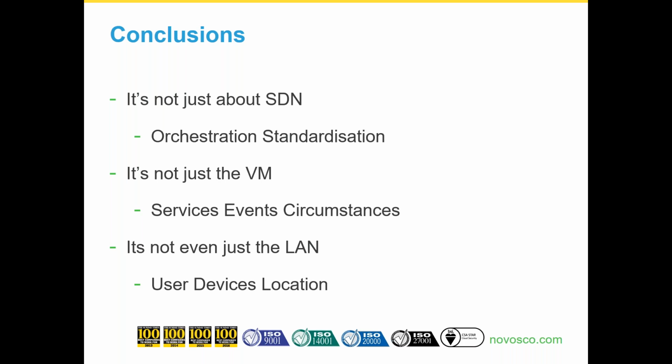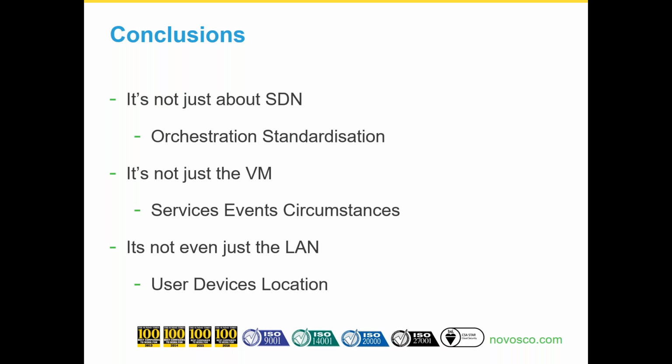And as a result, it's no longer just about the VM, it's no longer about an entity that has an IP address. It can be about the services that are running on that. It can be about the events that are happening to that. It can be about the circumstances around that machine. This idea of seeing a machine that's doing something that it normally doesn't do and reporting that into software-defined networking, that may either make a decision or at least inform us and ask us to make a decision about cutting that service, him, her, user, whatever, off at the knees.